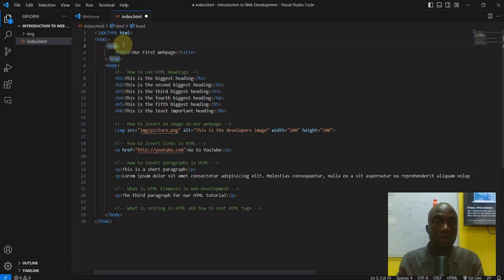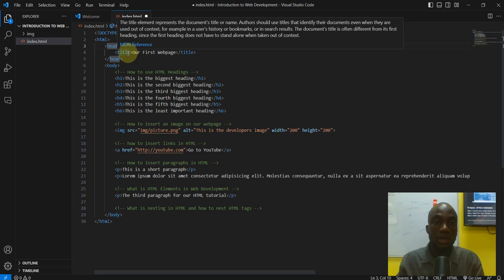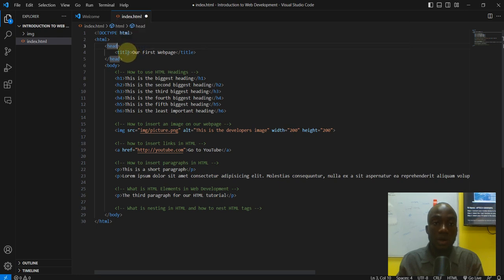We can only have our title, our link and also our meta tag inside of the head, because anything within the head is not going to be displayed in the body of our browser. And definitely for anything we want to make sure it appears on our browser, we enclose it between the body tag. So we've seen what nesting is in HTML and how to nest.